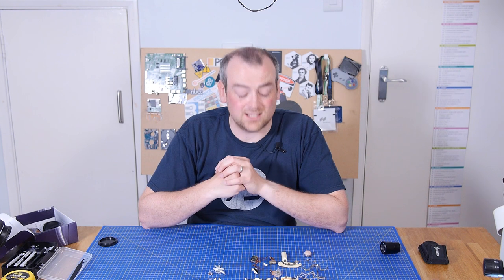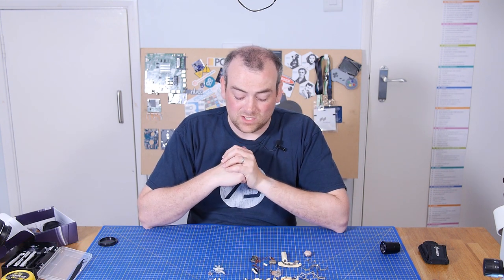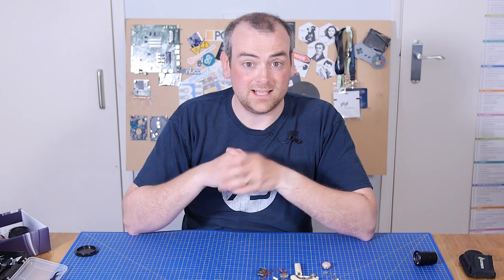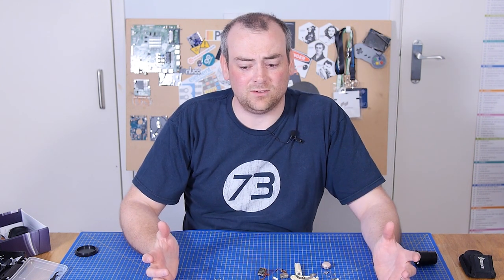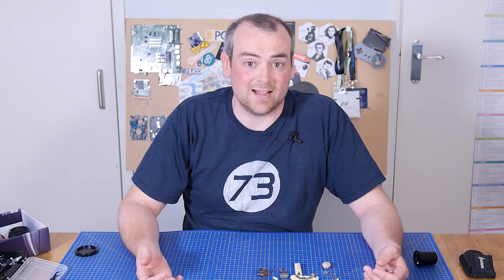Unfortunately, there is a price that comes with this. Modern hearing aids can cost in excess of £3,000 per ear — that's something somebody relies on for their life, and unfortunately they don't last all that long. There are certain schemes where you can return more modern hearing aids and get them upgraded, but that cost just to have one of your senses restored to something close to working is incredible. That's one of the reasons I wanted to focus on this teardown. As Adam Savage said, and I'd like to reiterate: I would love to see the community come up with an open-source solution to hearing loss that isn't going to cost the average user upwards of £500 per ear.